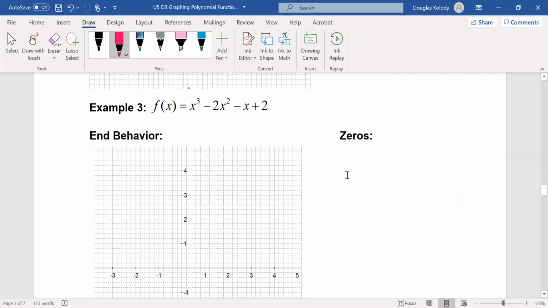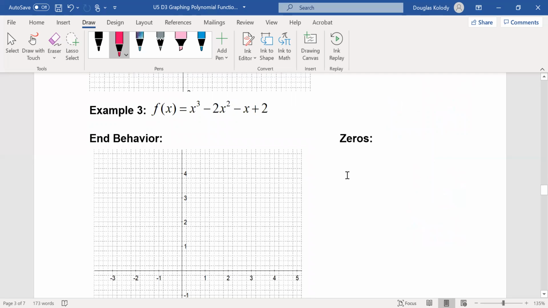Okay, let's do the next one. Uh-oh. Number 3 is not factored. How do we find the degree when the polynomial is not factored? You just take the highest exponential term. So this is a 3rd degree polynomial, and it's positive 1x to the 3rd. So that means I'm either going up the stairs or down the stairs. And since it's positive, my overall shape is up the stairs. I'll start at the bottom of the steps on the bottom left part of the xy axis and finish at the top.